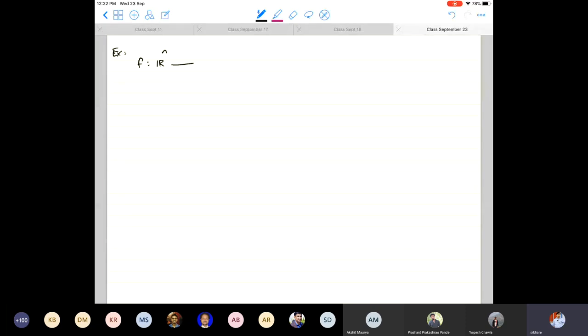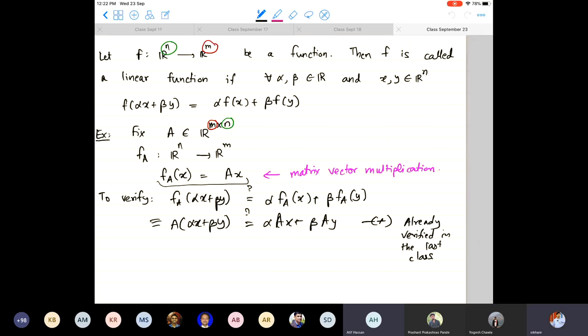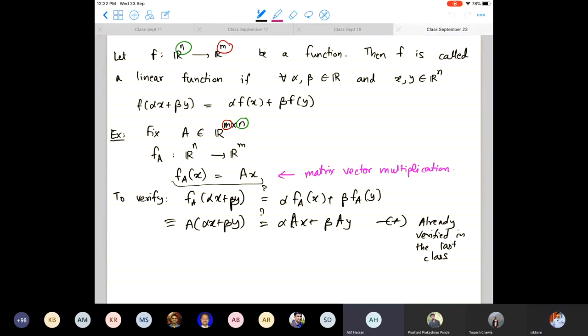Sir, in the previous slide, before this also, in this slide you have written that f is a function that maps Rn to Rm, and it will be called linear if alpha, beta belong to Rn, xi belongs to Rn. So, sir, in this particular case we are taking into account the dimensions, but we're not taking into account the values. So the values could be transformed in such a way that it could become linear while getting transformed from one dimension to the other, right?